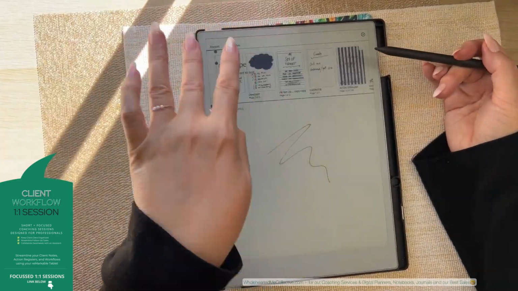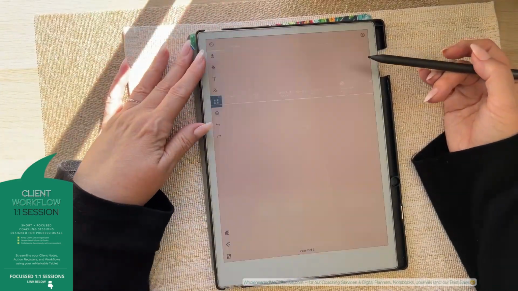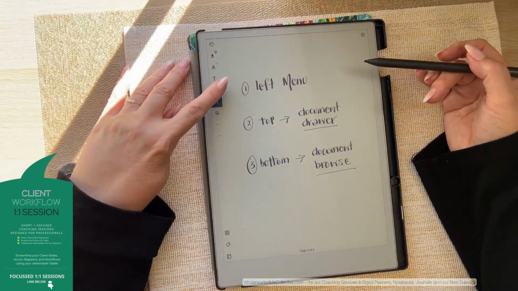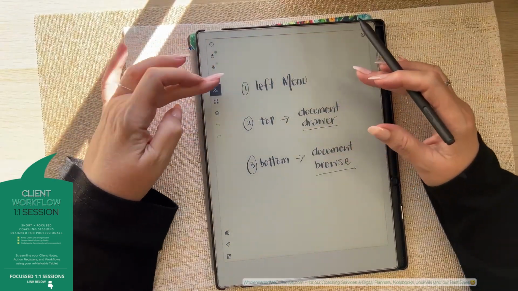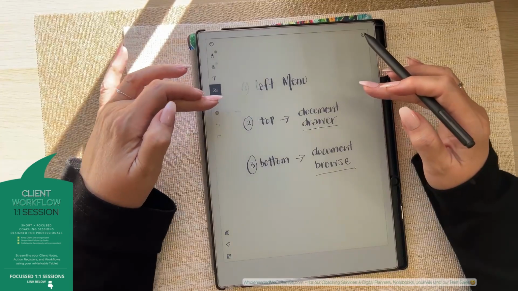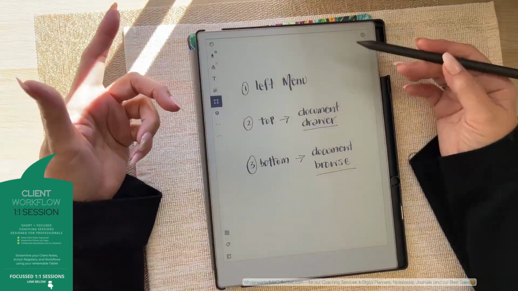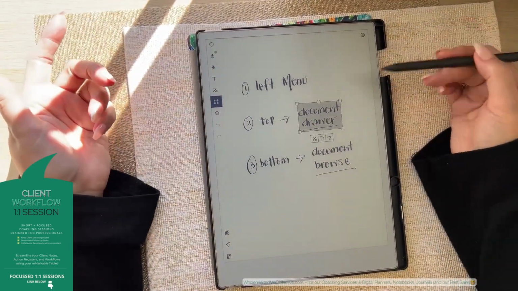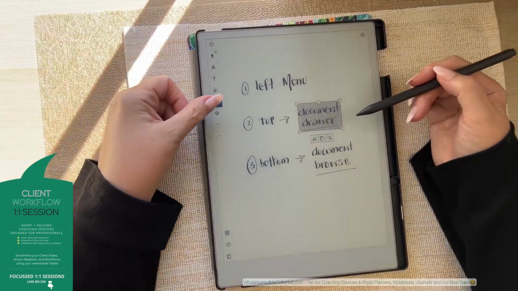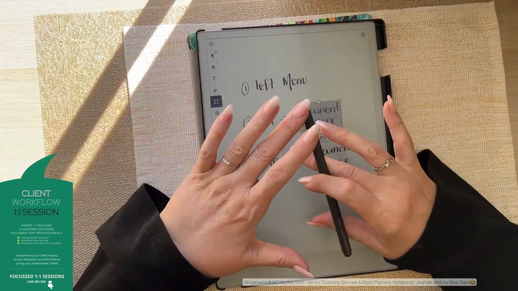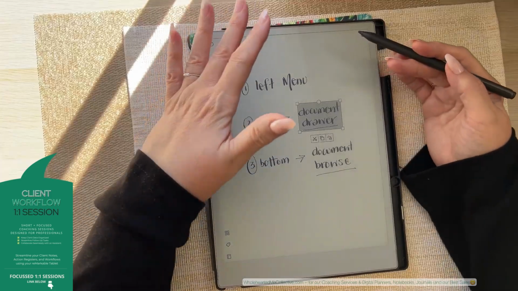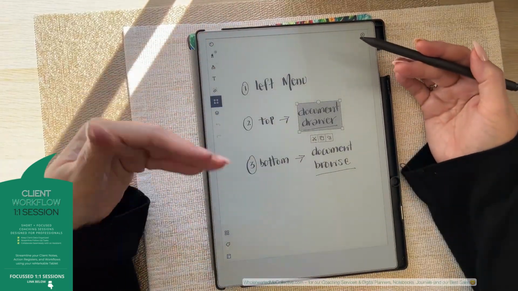All right, let's get back to our notes. We're back in here. So that's the convert to text. This is your eraser pencil case, right? So you've got a few options in there. This is your select tool, which is very good. Select, highlights, gives you options of what you can do. Again, I've got videos where I deep dive. I just wanted to give you the overview of what it looks like now.